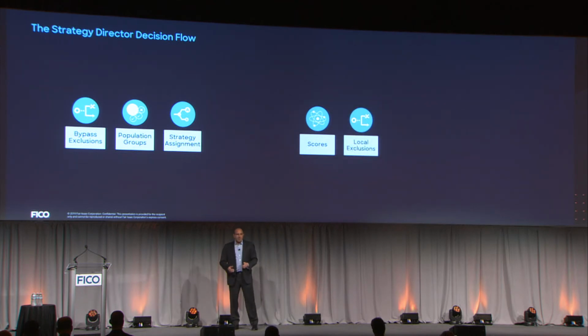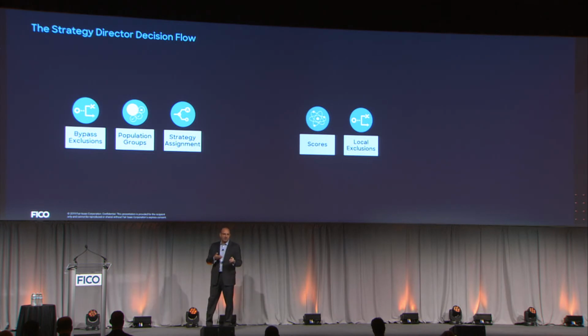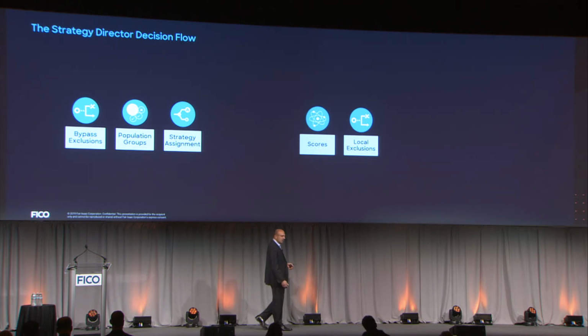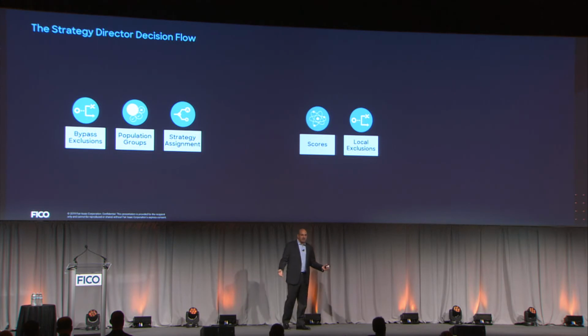Next, we perform a local exclusion. So since we're within a decision area, there are going to be specific contexts where you will not want to make a decision for this particular customer in that decision area. Let's say, for example, you're in a decision area that treats customers that are delinquent. If that customer is not delinquent or overdue in any way, then of course you want to exclude them here.